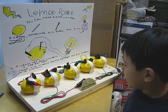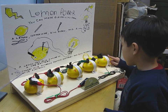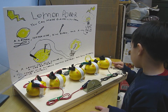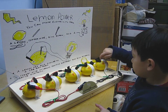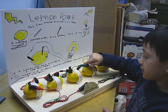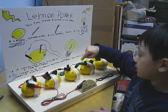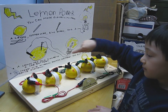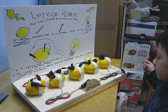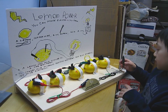We can make a circuit. As these two go in, it causes a chemical reaction. This causes particles called electrons. They travel through each lemon — some of them will stay in the lemon, then they will go away, and some of them keep going around. This causes a circuit, but when they go to the light bulb and come back, there's one thing that is not ready — we have to make a complete circuit.